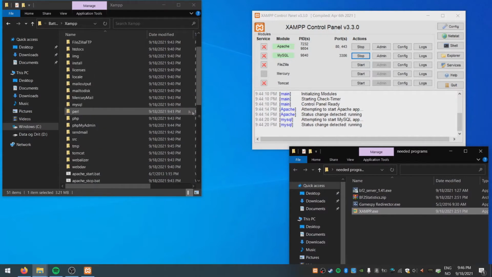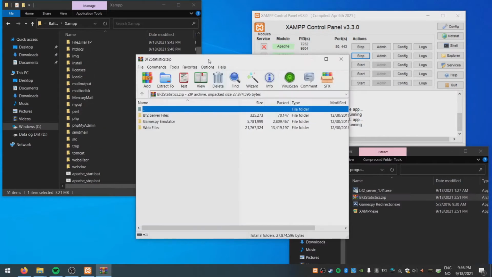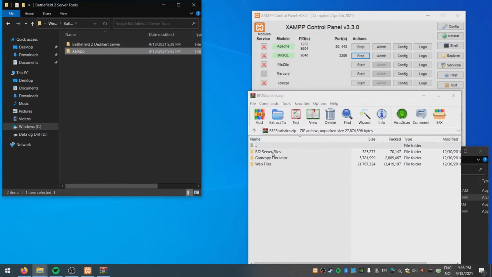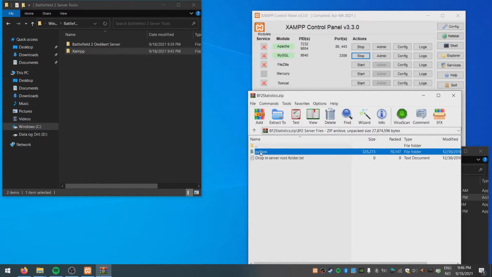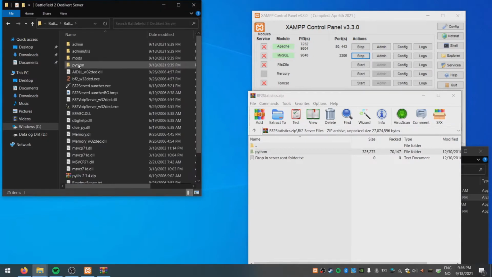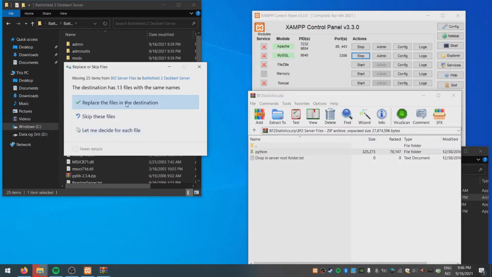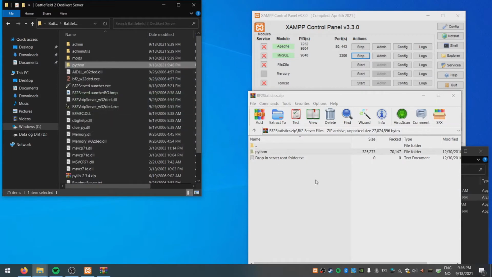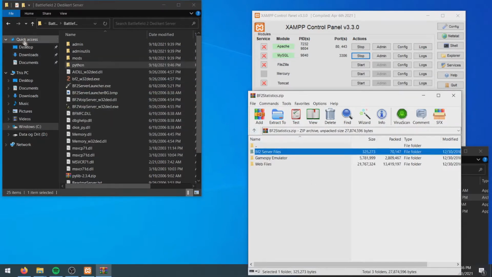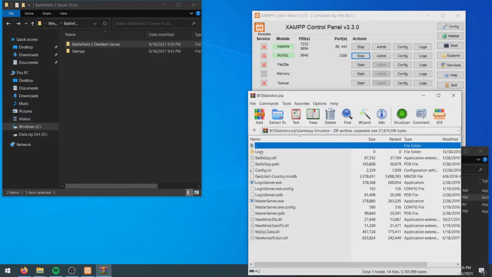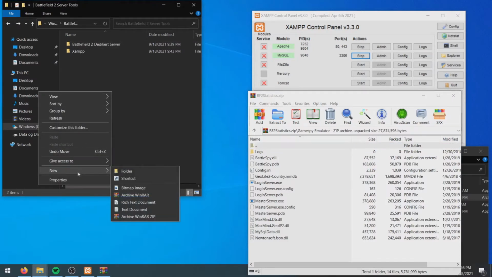So next thing is, we want to install web now, the statistics. So first is server tools. The Python goes into the main dedicated server folder and just overwrite. Then you want Gamespy emulator.